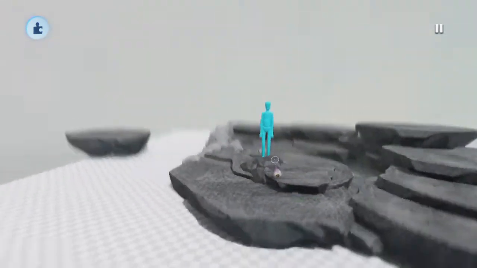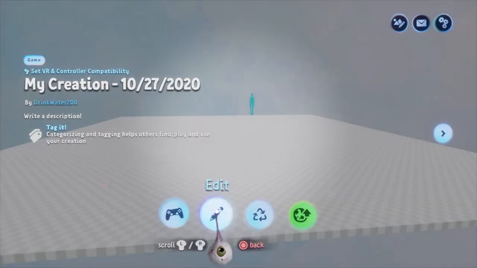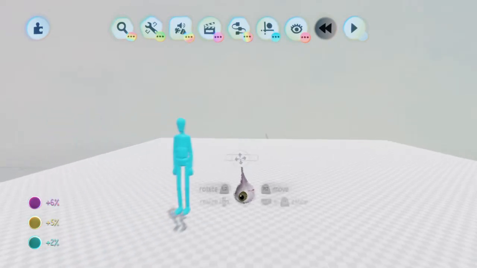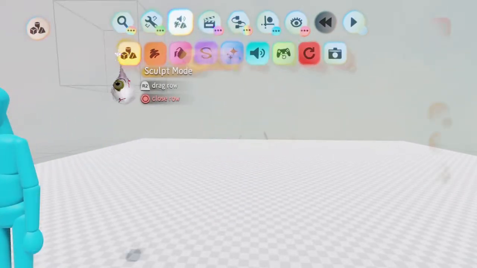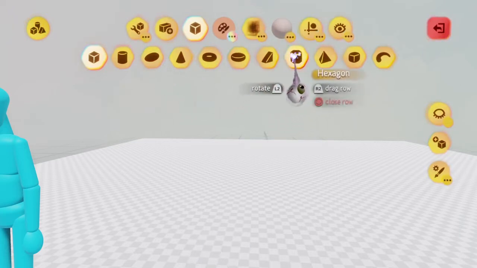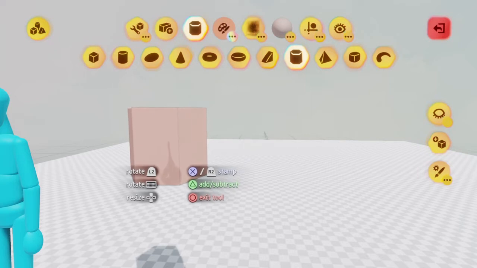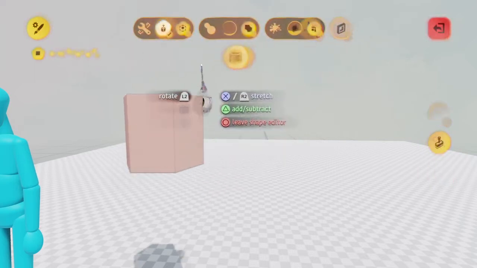So it's pretty easy. I'm just gonna reload this. Alright, so what you're gonna want to do is go into the modes, go into the scope mode, go into the hexagon, press L1 and triangle to go into stamp mode, and L1 and square to go into blend mode.